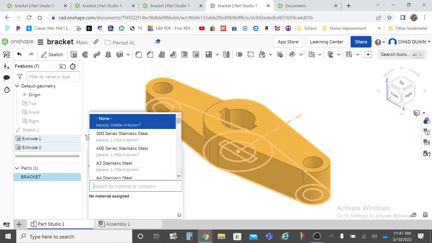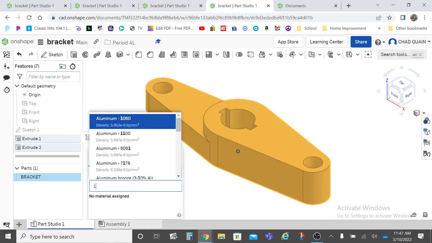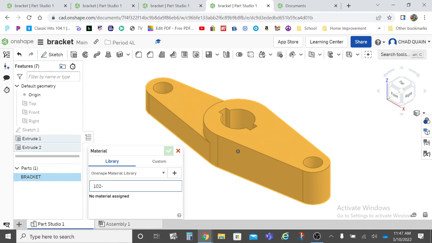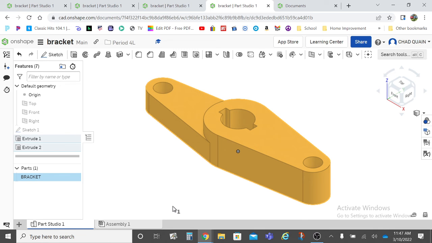Where it says None, click on it, and then you can just type in 1020, and then 1020 steel should show up. At this point, go ahead and hit the green check mark. You have now told Onshape that your material is 1020 steel.